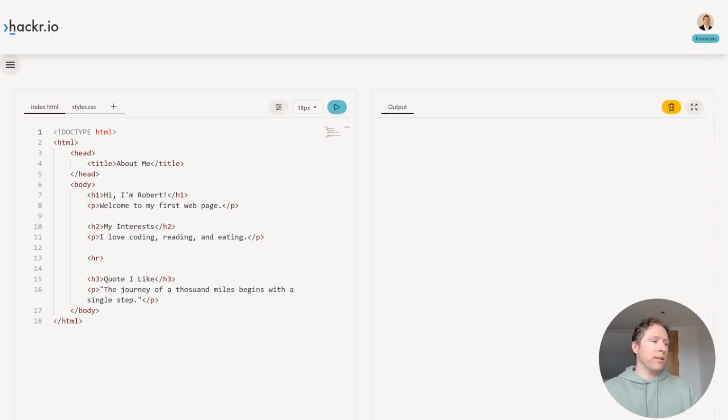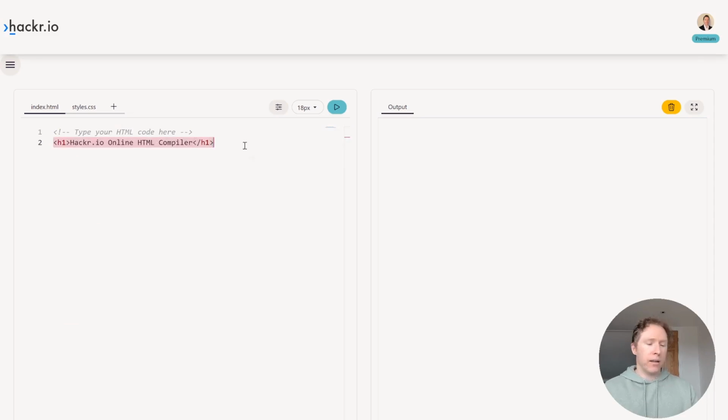So I'm back within the editor. I have got my pre-loaded file here, which is the project that we're working on. But I think rather than editing this right away, what we're going to do is open a new project and just have a look at the basics of lists. So I could click on plus here and open a brand new project. And I could then just delete everything that's in here, just make it nice and blank, which is a nice way to keep things clear. And let's talk about lists.